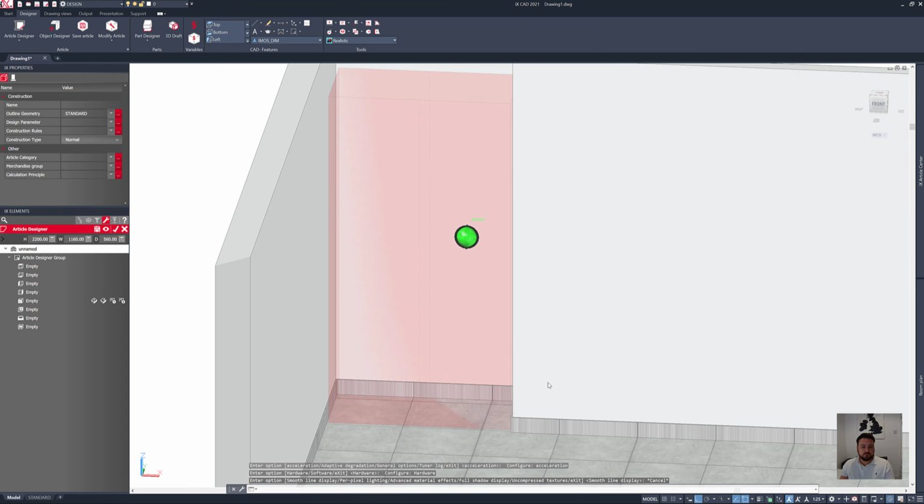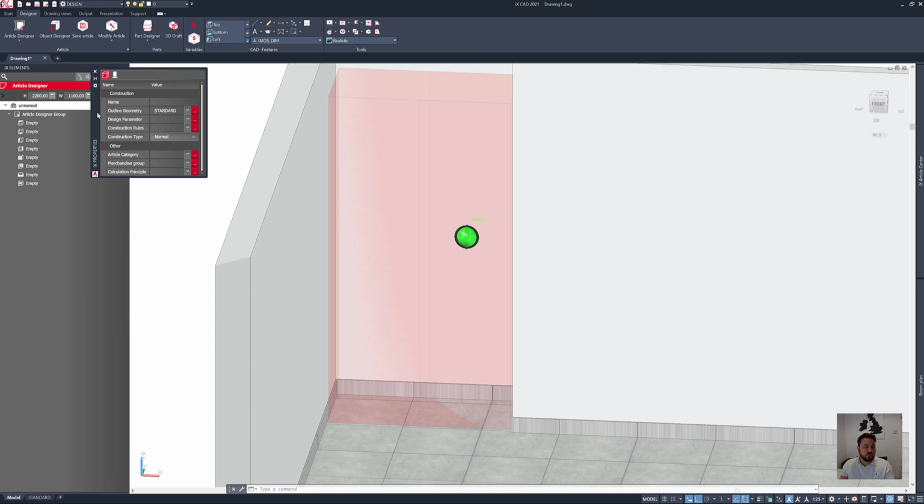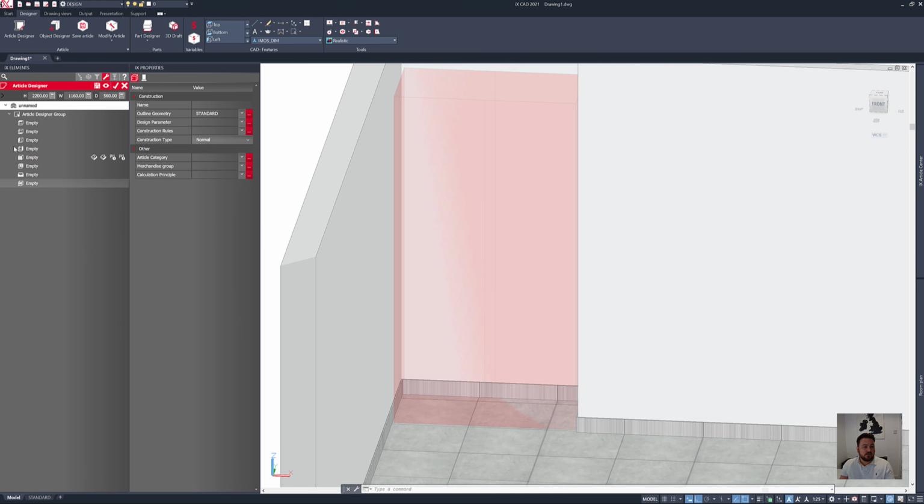and I can then populate this. So over here you can see I've got my menus, and because they're now in the dockable palettes, I can move these around and put them wherever I need them to be. So I'm just going to put them side by side. Previously the options were a little bit further down here on the left hand side, but now because they're in the dockable palettes, I can make them however I want.